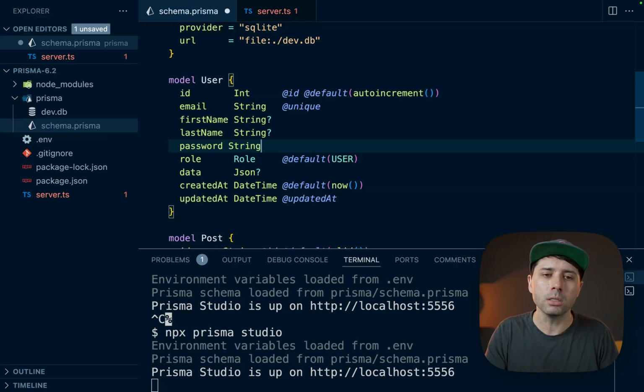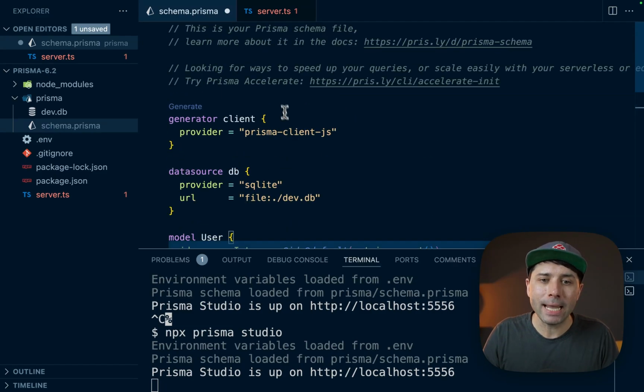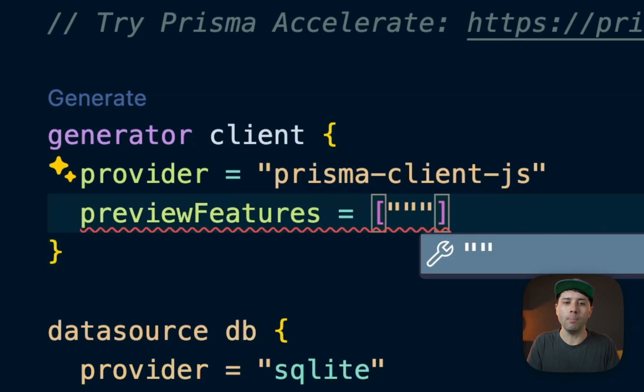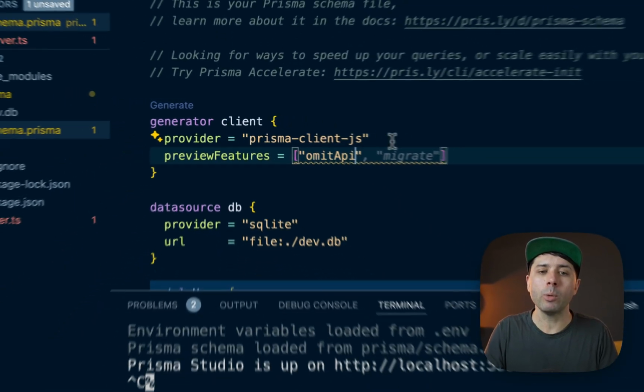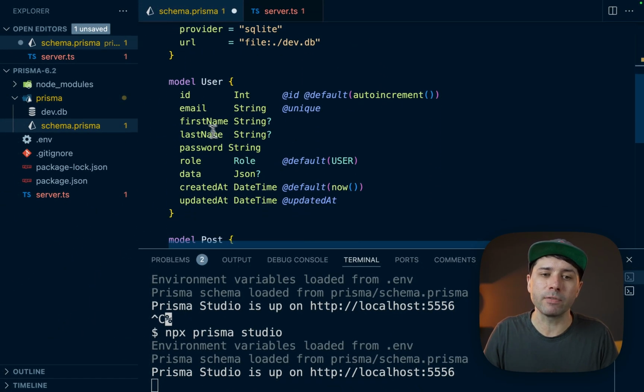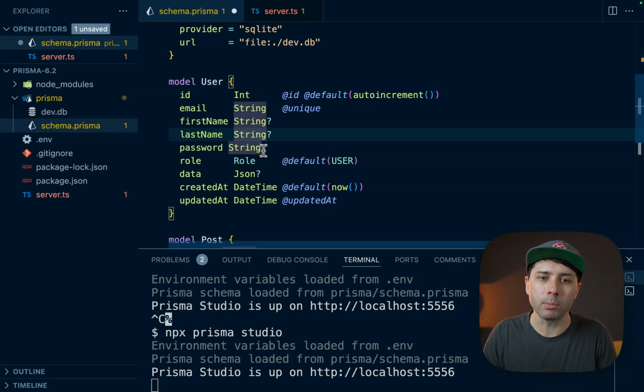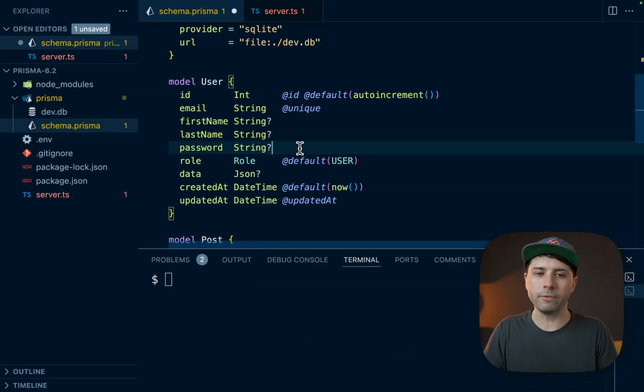So a password as a string, we don't want to surface that in any results that we bring back through our database calls. Now, way back before the omit API was in preview, what we would do is we would just have to go and specify the exact fields that we would want to bring back and negate that password field, for example. But that gets tedious, and especially if you have a lot of fields in your models, that can be pretty cumbersome. So what we can do with the omit API is we can specify a field that we don't want to bring back. All right, so let's make this an optional field and let's see how this works.